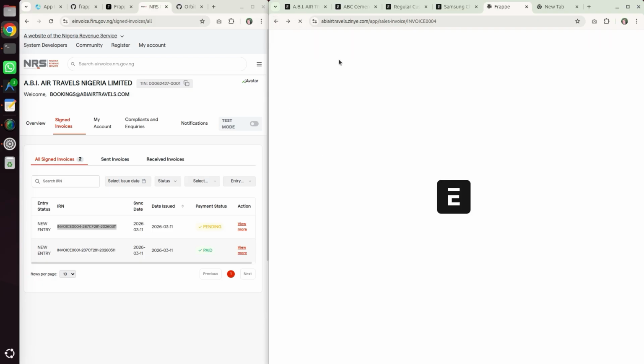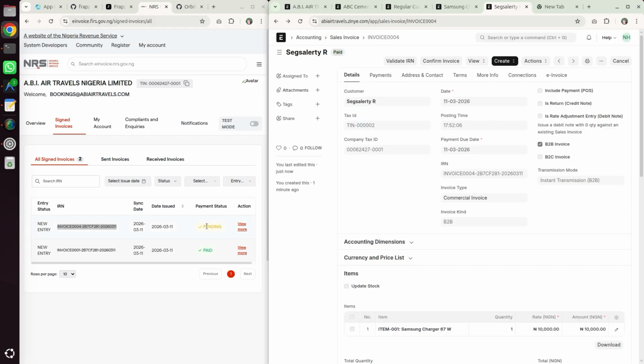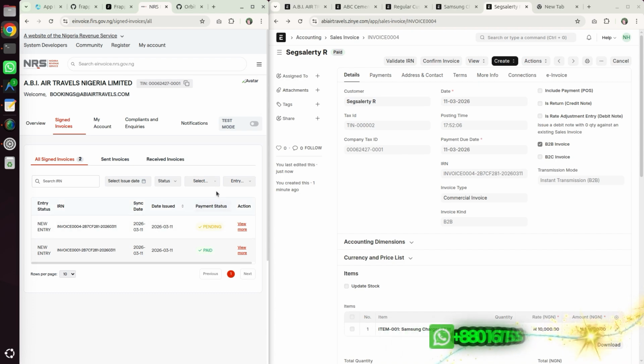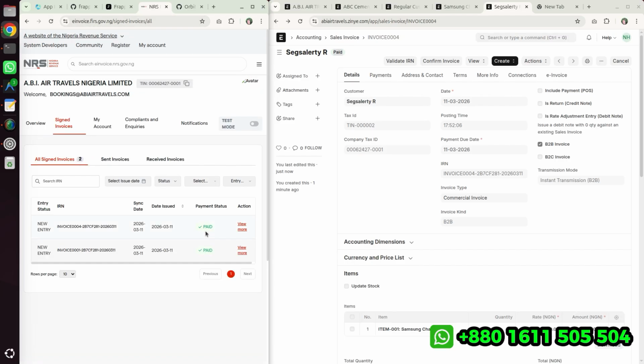It will show paid, so this status would also be paid. Maybe I need to refresh. See, it's reloading. Yeah, the invoice is paid.